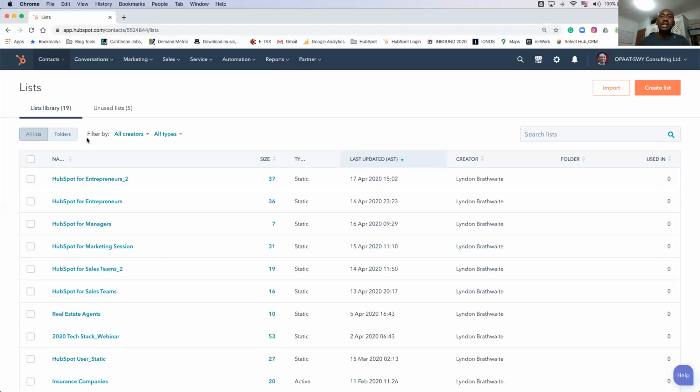Let's say, for instance, I change industry. Let's say I was working in the government industry, and I moved from the government industry into the private sector, within a specific industry. Then, once you update that within HubSpot, HubSpot will always be checking and will put that person into the respective bucket, making it less work for you.